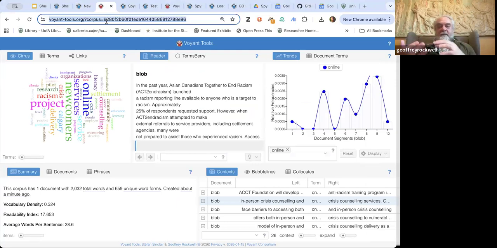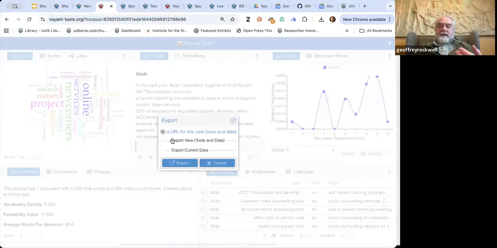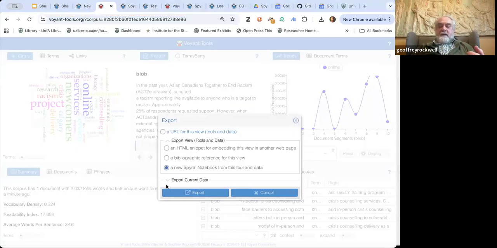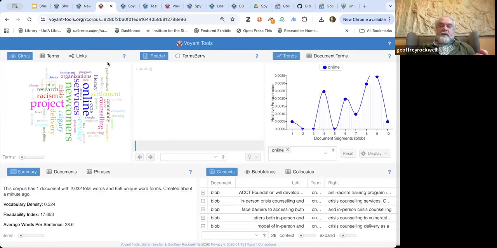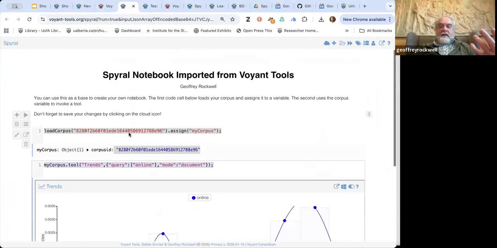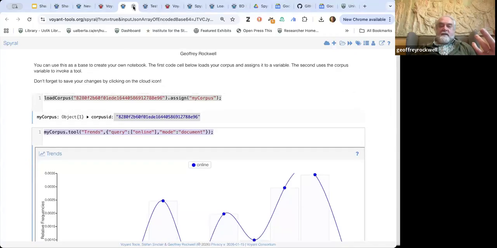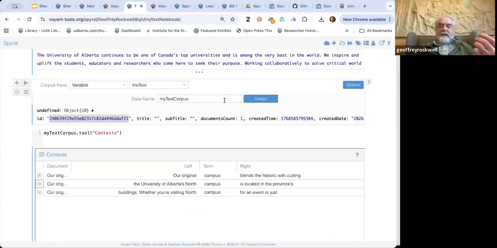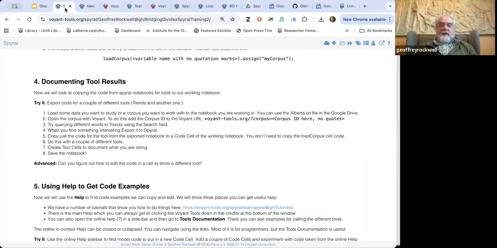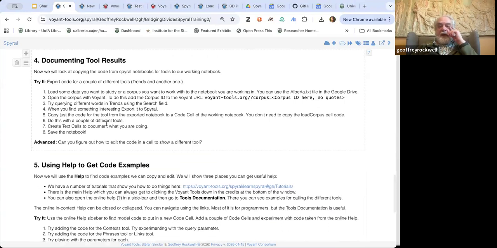So I now have two interfaces to the same corpus, and I can use this to find various things that I want to add. I could say I want the keyword in context, get the new Spyral notebook, generate the code, copy the code, and put it in a code cell in my original notebook. And by the way, this notebook that I generated I can discard now. I don't need it. It was just a temporary one so I could grab the code and play around with it.